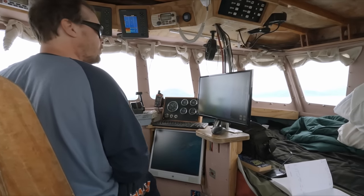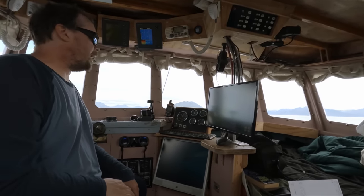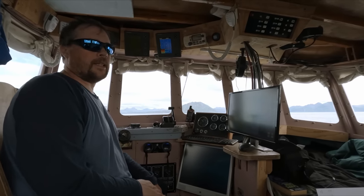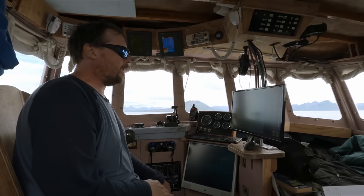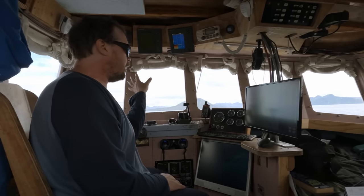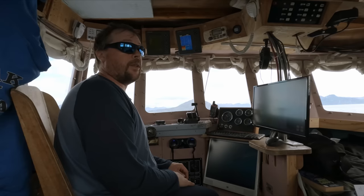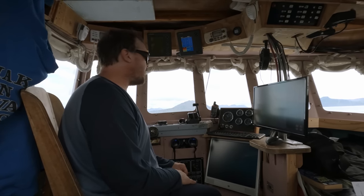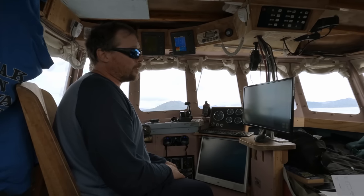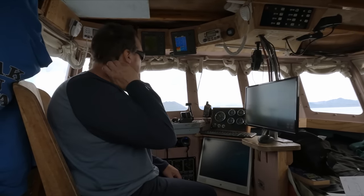All right, so I guess we're going to shoot out a set here. Yeah, I think our plan today is just to lay out four or five short sets, maybe five, six tubs each, something like that. Just kind of spread them around up here and see what we come up with. See what bites, right? I'm going to put some up shallow in the teens and probably drop some off into the 30s and 40s, just kind of get a little bit of a spread.